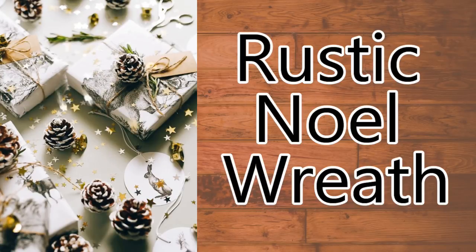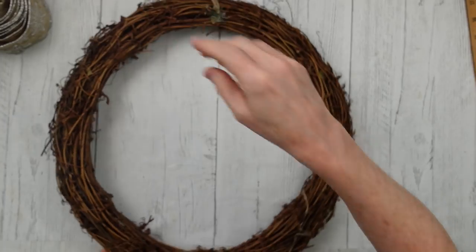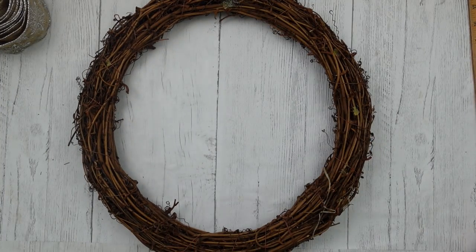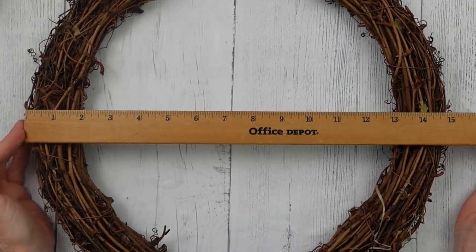The next one is a rustic Noel wreath. So this is a grapevine wreath that I have used for several crafts, and I'm going to use it again. I've probably had this thing for 20 years. It is about 15 inches. You can use whatever you like.